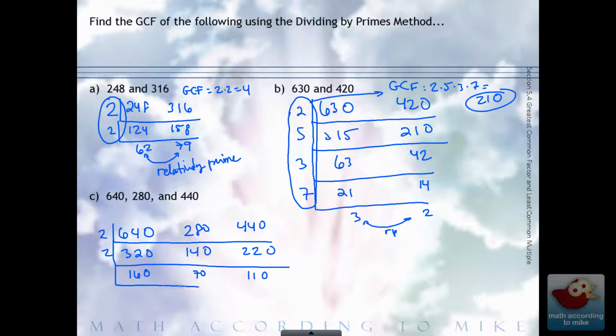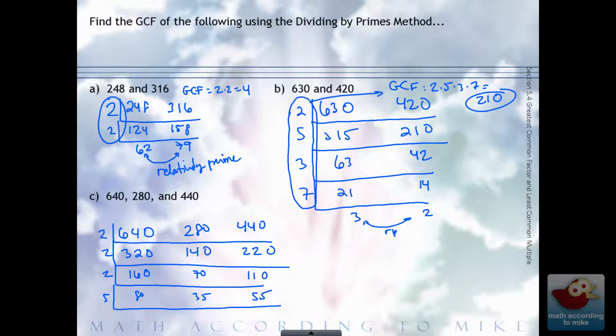And why not another 2? A round of 2s. This would be 80. This would be 35. And this would be 55, I reckon. We can do 5 now. I certainly hope I have enough room. I'm a little scared. I forgot how many times 5 goes in 80. I want to say 16.